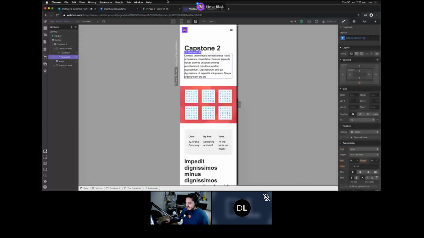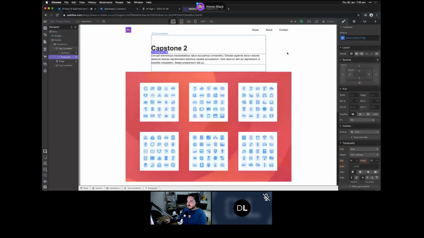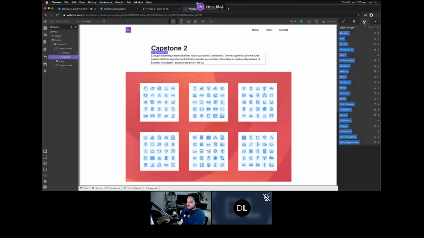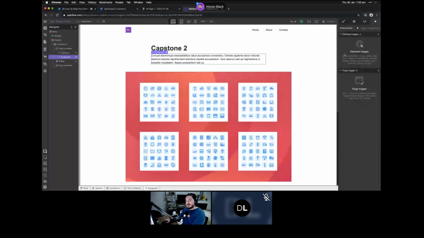And then we've got element settings. So again, if I click on something, we've got these little element settings. What this does is each element will have its own set of more functional settings. And this is a really great way for you to show that sort of stuff. And then we've also got the style manager, which we won't really get into, and interactions, which is also really cool, but I think we'll need to do a separate webinar just on that.